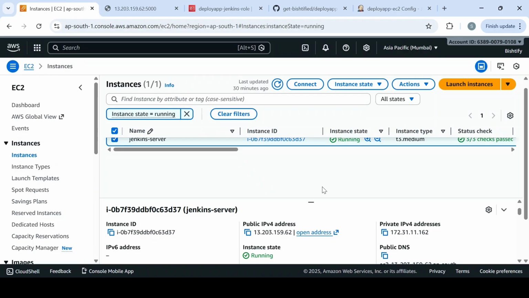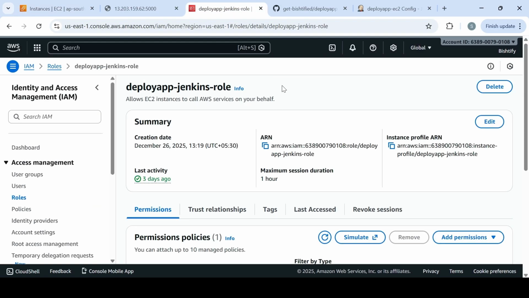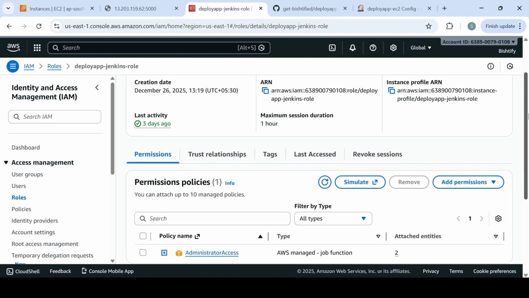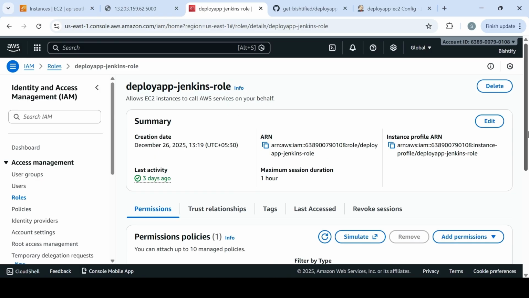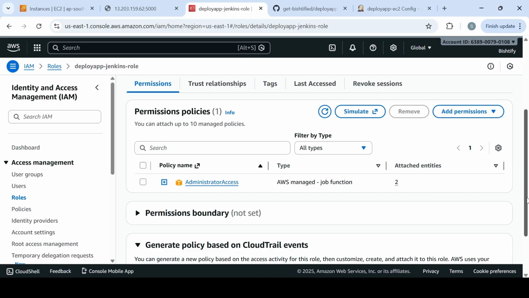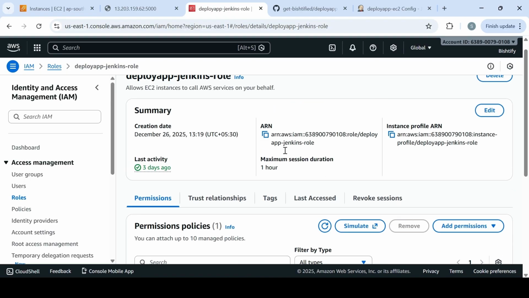launching the resources? So what you need to do is, in my last video I have already covered this while executing the Terraform EC2 with Jenkins. There should be a role. Although I have so far configured the admin access, you can customize this and limit it to EC2 machine permissions.